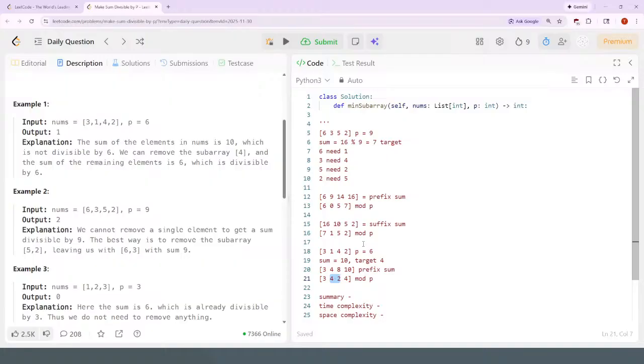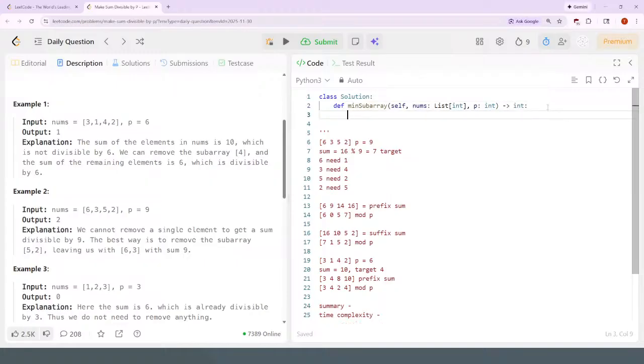And then I take that as the smallest window for this index. Do that for every index. Okay, I guess that might work.